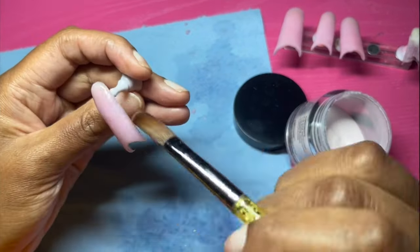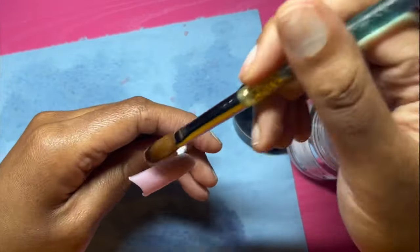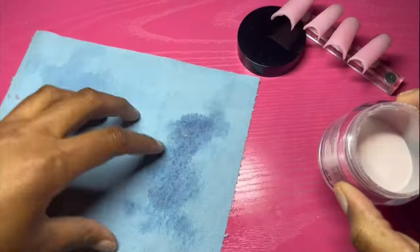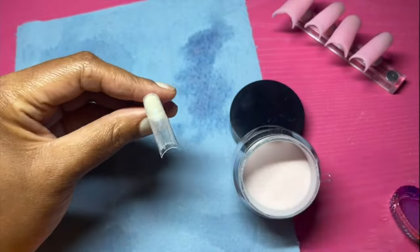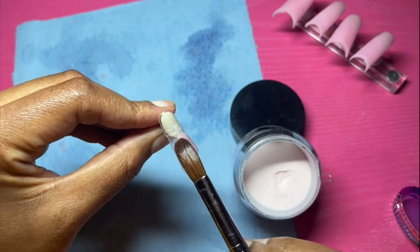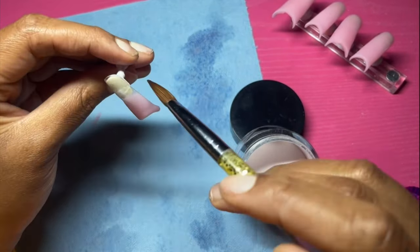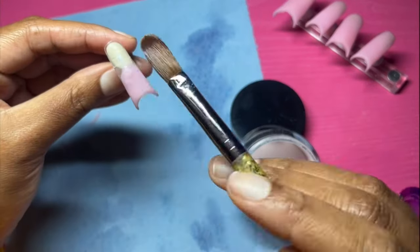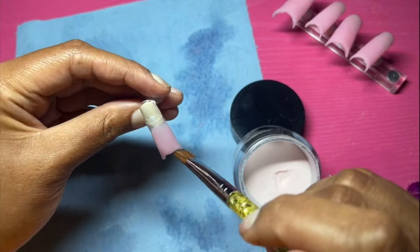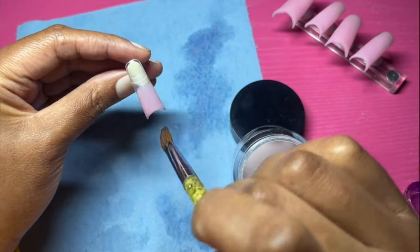I'm actually really starting to love press-ons and doing them. At first, I was a little apprehensive about doing press-ons because I really love acrylics. But press-ons are just much easier for me now because I am taking a break from putting acrylics on my natural nails, because last year I felt like I did my nails too much and it was damaging my nails. So I was like, let me just take a break. But I can't take a break from having nails, so I had to get into press-ons.